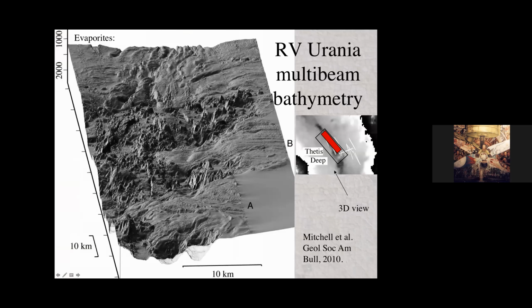So this is a 3D view of the multibeam data looking into the Thetis Deep region. This is the volcanic geomorphology, so volcanic cones, ridges, and faults. And then you see these big flows entering the axial valley. In some places they're blocked where the basement is higher, flowing around these. The flows have rounded fronts, much like other viscous flows. In the north here, this is one of these intertrough zones where the evaporites have flowed in and met, coming from both sides, and you appear to have compression folds.